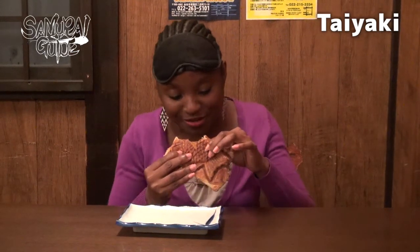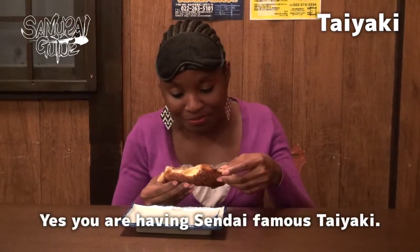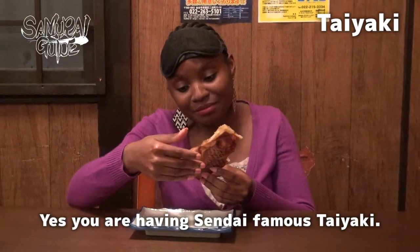Okay, so it is custard filling, right? Oh, okay. I knew it was taiyaki something. But it tastes good. I've never had one with the outside having a sugary coating. It's always just plain. Which is really good, because the filling is not so sweet. So it gives it a good blend, a good balance.